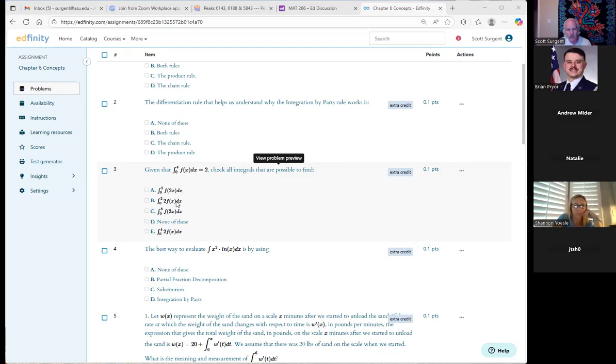Okay, the second one here, unfortunately, no, it's not, because we have no idea what f is, so we can't just assume that the 2 can just move out to the front. It really doesn't affect anything except double, but we don't know what the integral from 0 to 2 of f of x is based on this. So really, this question is emphasizing the nature of substitution and how it affects the bounds.